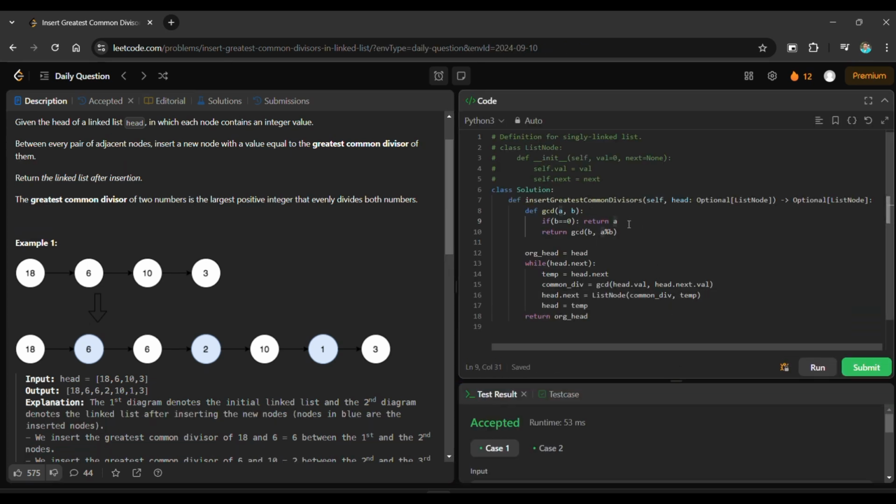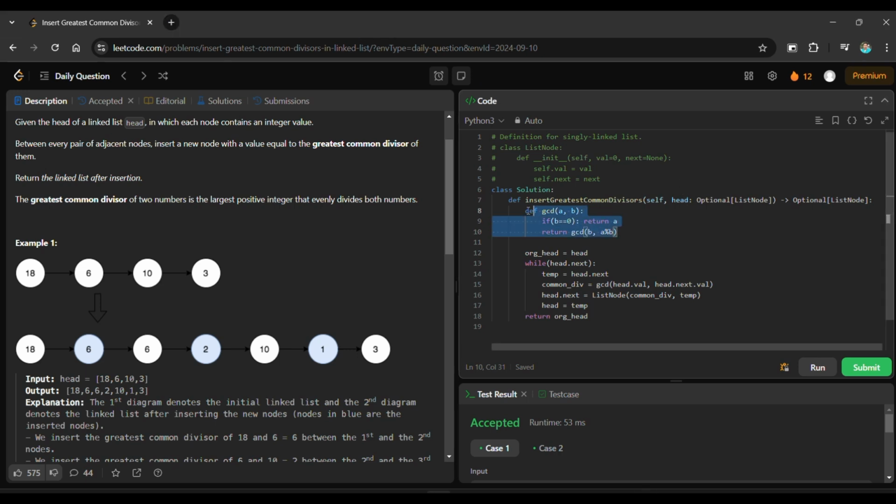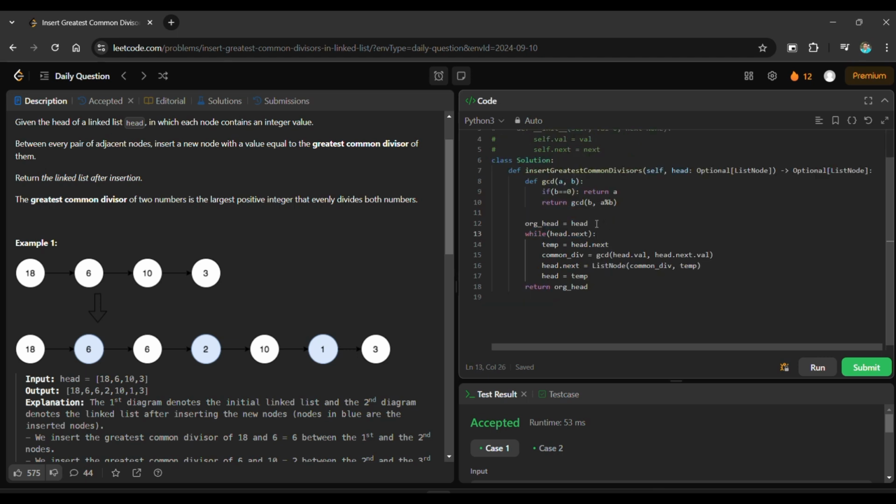First, to calculate the GCD, you can write this function like this. This function returns the greatest common divisor of two numbers. It takes two numbers as input, A and B, and returns the GCD of A and B. Then the approach we are taking is, first we make a copy of the head node in the original head variable.